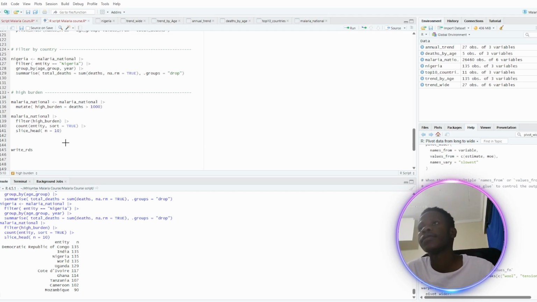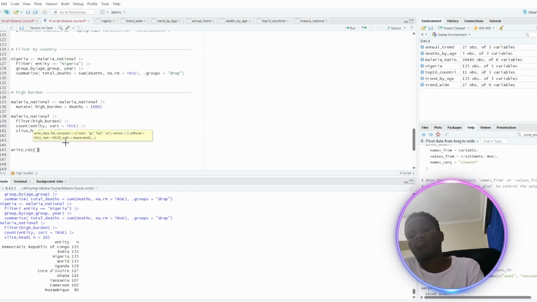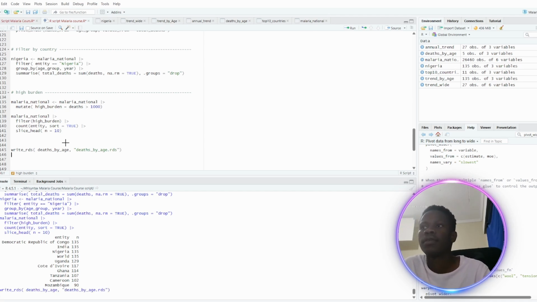So write RDS, we'll say deaths by age, comma, deaths by age dot RDS. Please don't forget the dot RDS because you miss a lot of things if you don't.